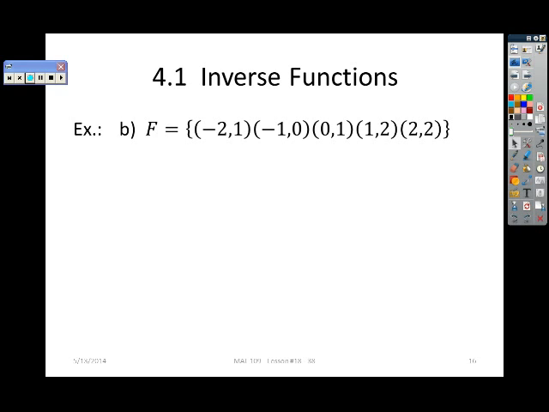When you're checking for inverses, the first thing you should do before you try to do anything else is make sure it's a 1 to 1 function. -2, -1, 0, 1, 2. So it's a function. 1, 0, 1. Oops, I've got 1 repeated. And the -2 is not repeated, therefore it's not 1 to 1.